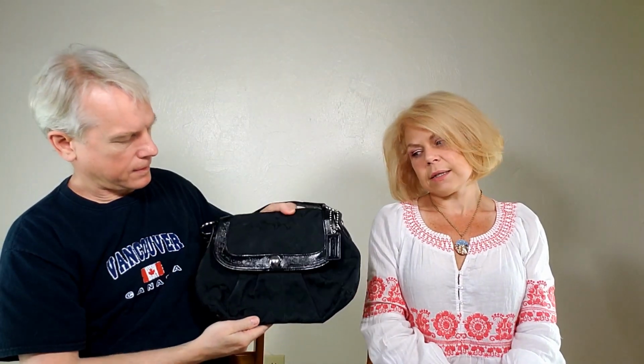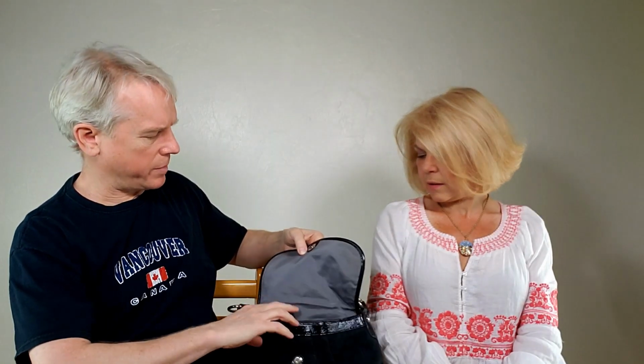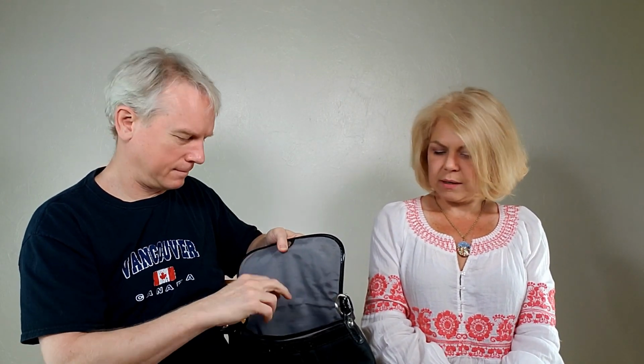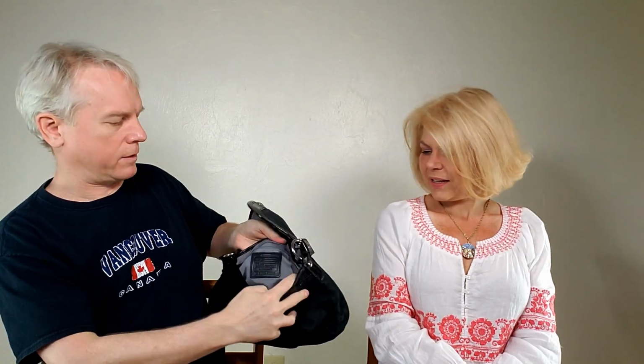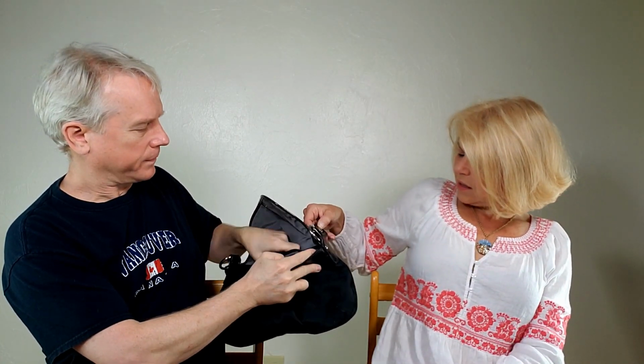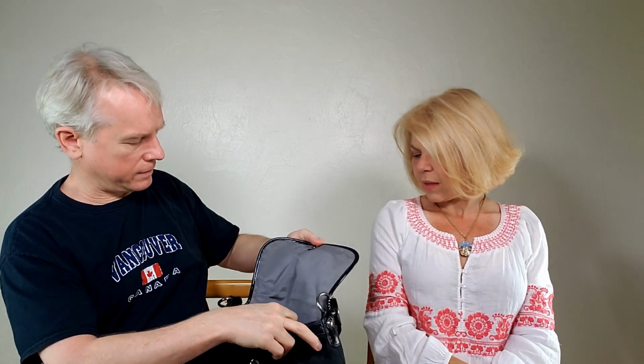All right, this looks like another Coach bag. Yeah, that's the classic signature C. I don't know if that's dirt just from being in with other bags or if it's actually dirt. A little cap. Oh, nice. Not sure what that is. So it's not a new purse. It has been used. It looks clean on the inside. There's the creed in this one also. Oh, that'll wipe right off. There's a little bit of staining on the inside here and there, but it's not in bad shape at all.